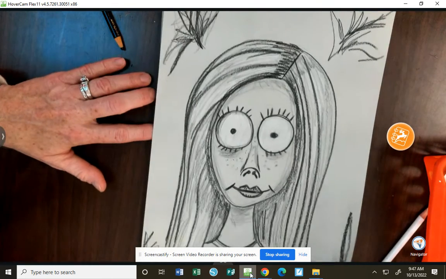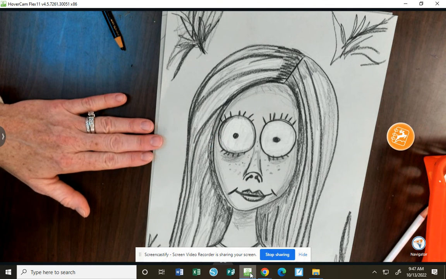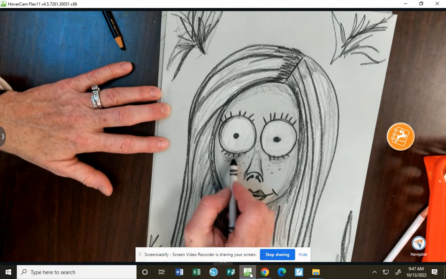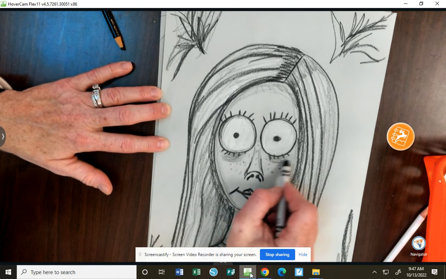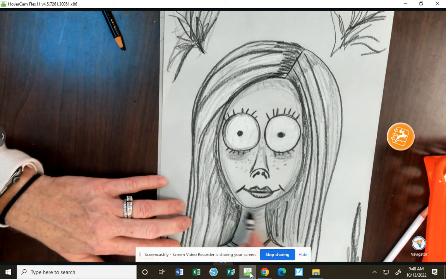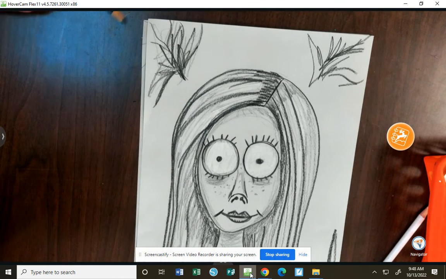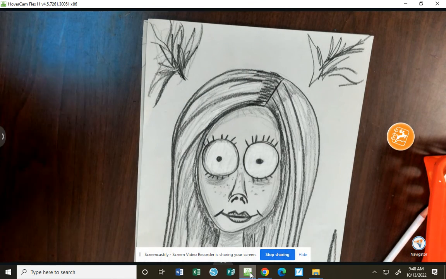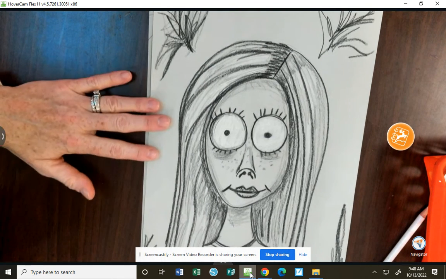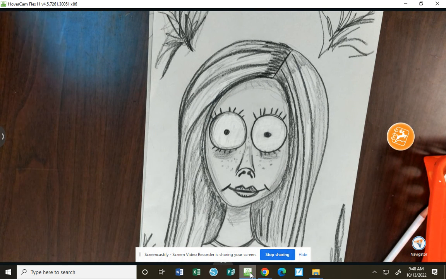If I flip to a finished project, this has a lot of dark, a lot of light, and then some shadows between. Really thinking about Tim Burton style of getting some shadows under the eyes, the nose, around the face, the chin. And if you were somebody who added designs in the background on the corners of your paper, cobwebs, or just some crazy lines, add value to those too. The more darks, lights, and grays on this project, the more it's going to look like a Tim Burton project.